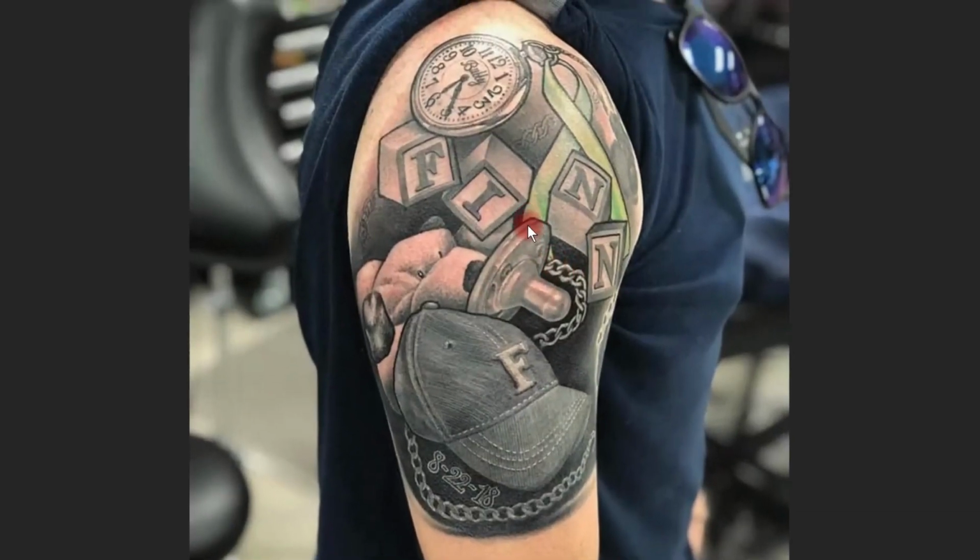Now, this is one for all you parents out there. I wanted to showcase it specifically because I see so many parents, when they come in, they want something for their brand new baby or their young infant. They want a tattoo to kind of represent them. And so often people go with just the simple first idea they come up with, either just their name, or they do footprints or handprints or some sort of heart or infinity design. Just this person, along with Eric, came up with a beautiful way to represent his child.